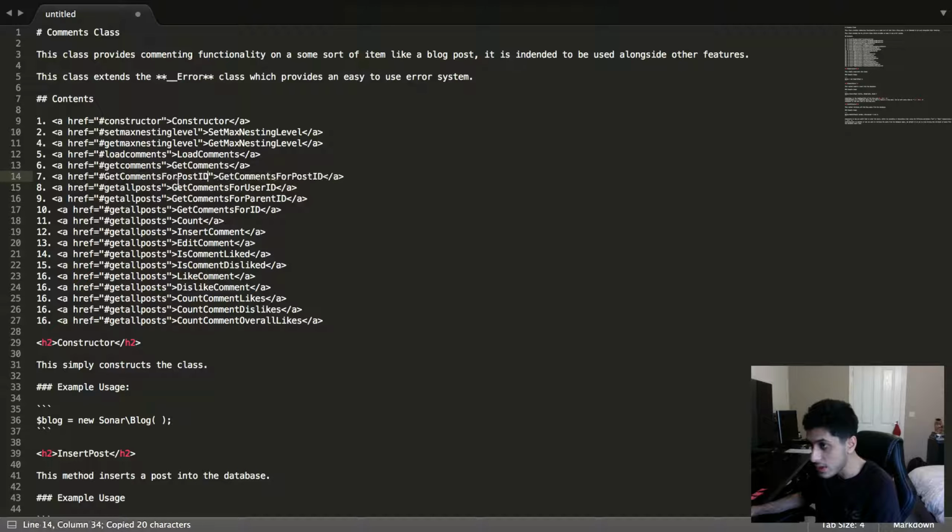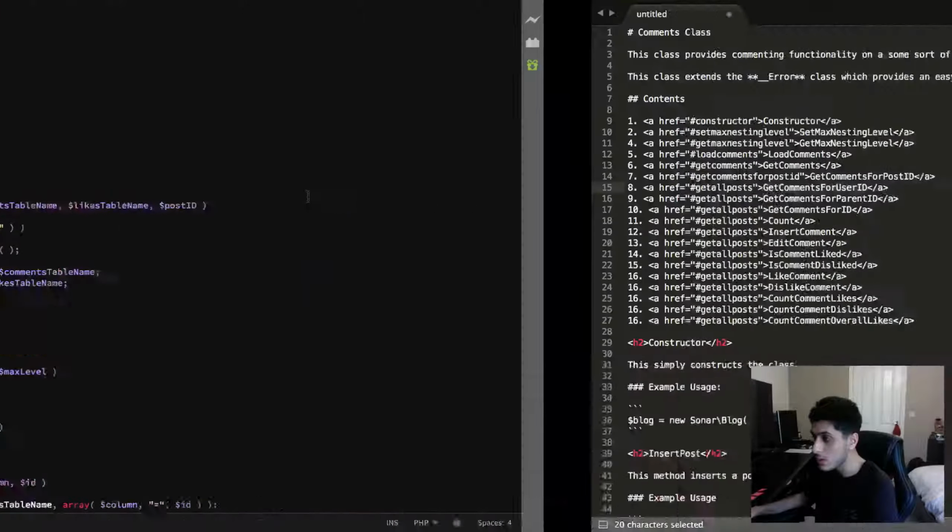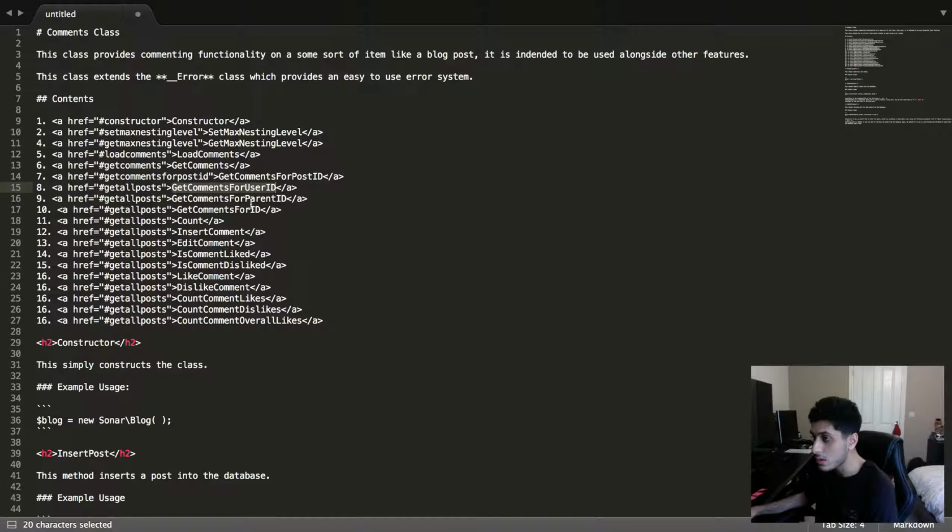And do the same for this. Lowercase u, lowercase f, lowercase c, lowercase g. Do the same again.